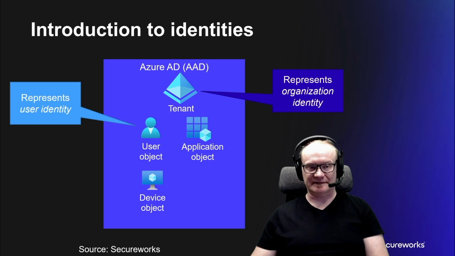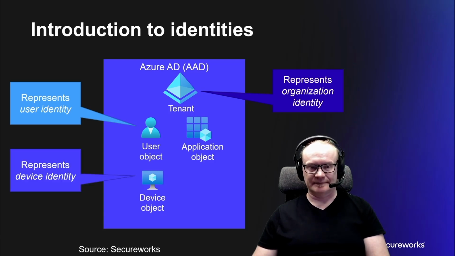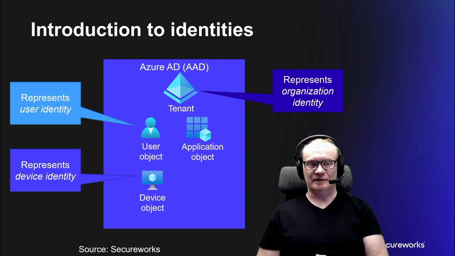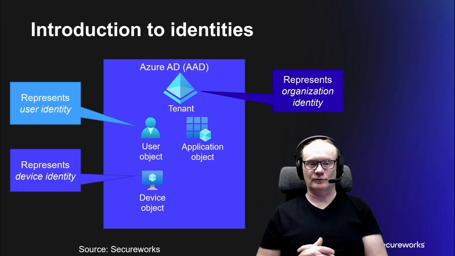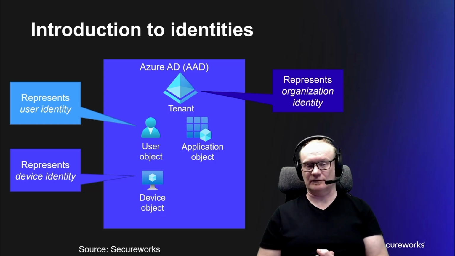Then we have user objects that are representing user identity. So they are like usernames and also which authentication methods the user has registered or is using. We have device objects. So when you are logging in using a proof of identity that includes the device identity, Azure AD then knows that, okay, you are using that particular device. And there's also information about whether the device is compliant. So if we have conditional access rules that are based on the compliance, it's based on that information.